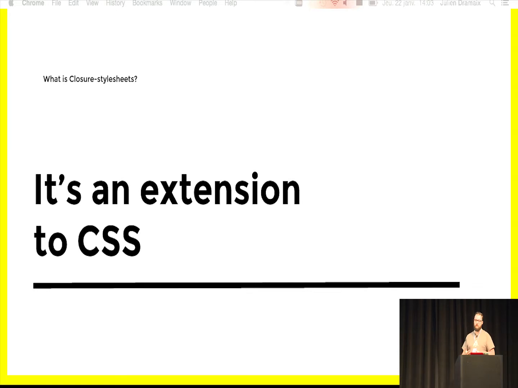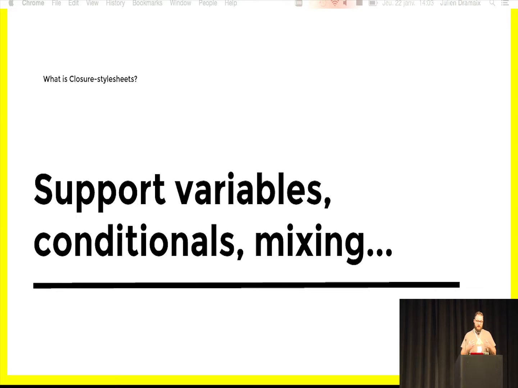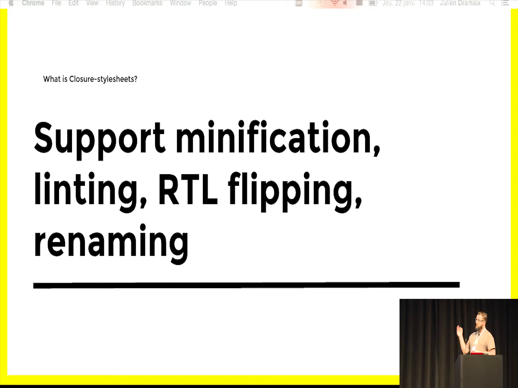First, it's an extension to CSS. That means that you will create a GSS file and use the GSS syntax, and then the compiler will compile your code into plain CSS. GSS has native support for variables, conditionals, and mixins, so you will be able to respect the DRY principle. You don't have to repeat a lot of code. The GSS compiler also will minify your CSS, and it will do it very aggressively. I will show you later in this presentation that you will be able to use the GSS compiler without any change in your code. And just by doing that, the size of your application will decrease just because of a better minification of your CSS.